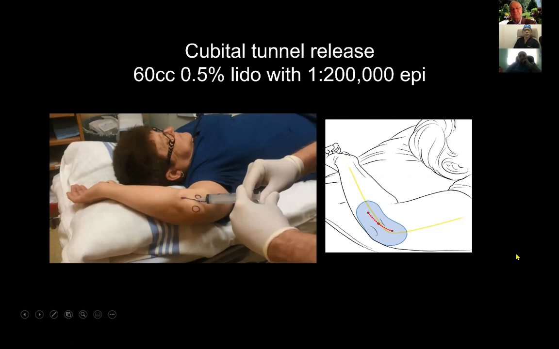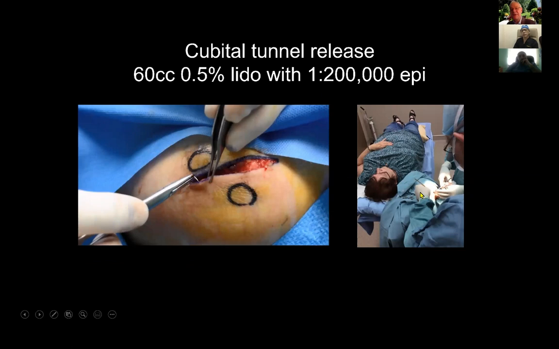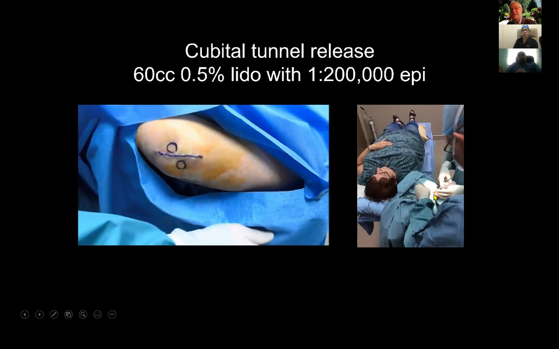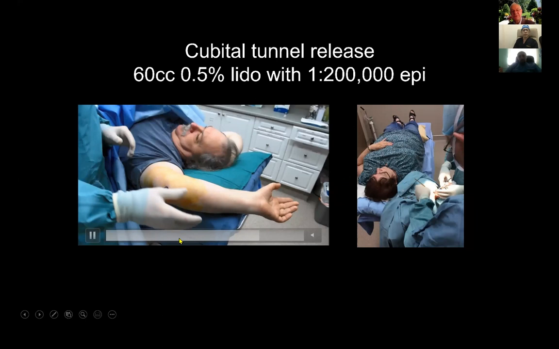And you can see that the visibility is good. And I like this position on the right. You can see that without the tourniquet and without anesthesiology at the head of the table, this is a very easy position to dissect the ulnar nerve. And I want you to look at this patient. He's very comfortable, right? Now watch as he brings his shoulder down. Severe pain, because he has a very sore shoulder.